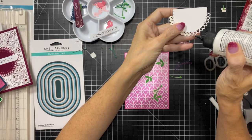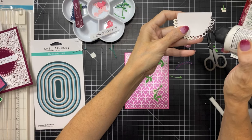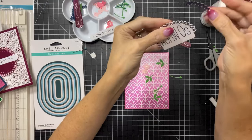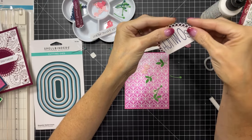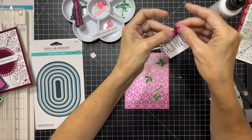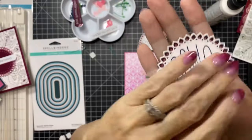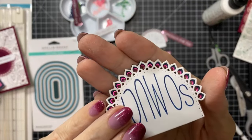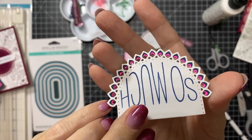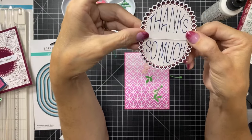So then we'll glue this all along here. And I always glue it from looking down into the eclipse so you can make sure it lines up properly, and facing so you can see the tips and you can see the insides of your eclipse. Let's see if I can get it. There we go. See that? So now both ends here are even, and there's nothing overhanging.